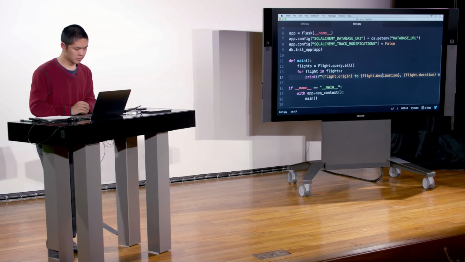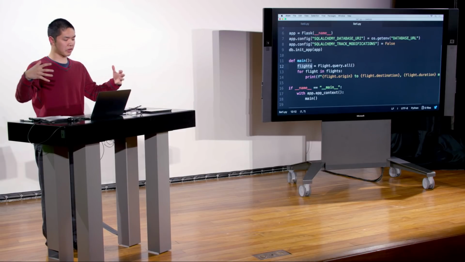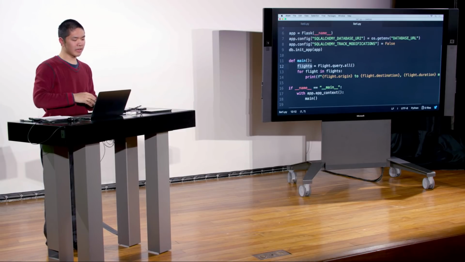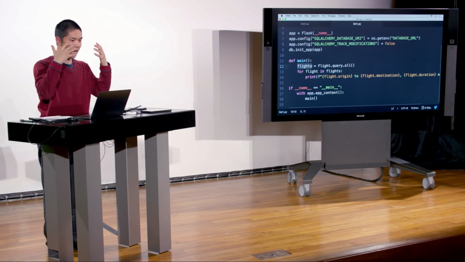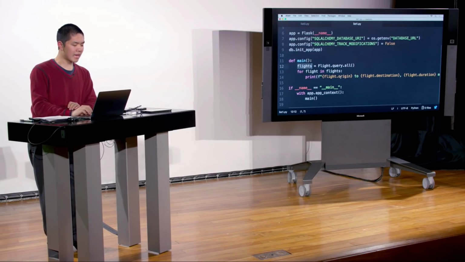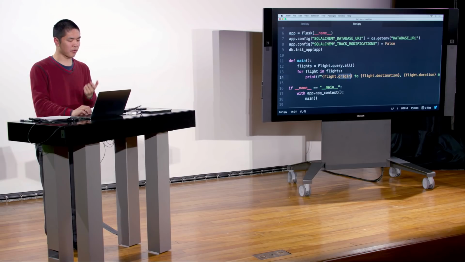Yeah. Is flights a dictionary or a list? Good question. What is the type of this flights? Flights here is going to be a list, where each individual element of that list is going to be an individual flight. And that is of the type flight, that class that we've created. And you can access the properties of those individual flights via origin, destination, and duration.